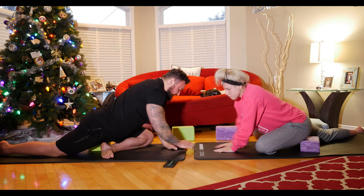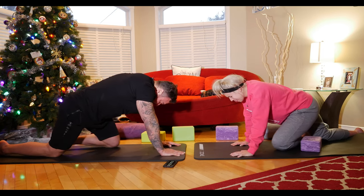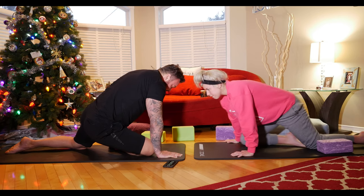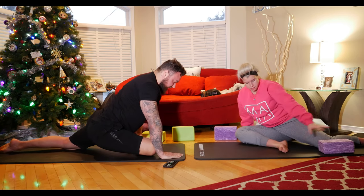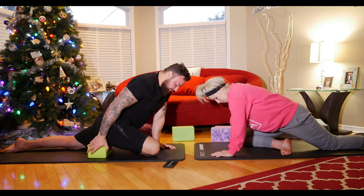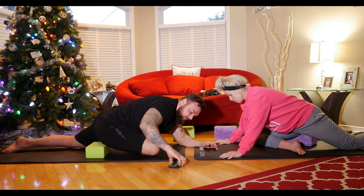Make our way back up. Now extending that left leg back, bring our right knee behind our right wrist. You can hold that right ankle with your left hand to help you place your shin towards the front of your mat. And then I'm gonna invite you to place a block for support behind your right glute. And then make your way down onto your forearms.